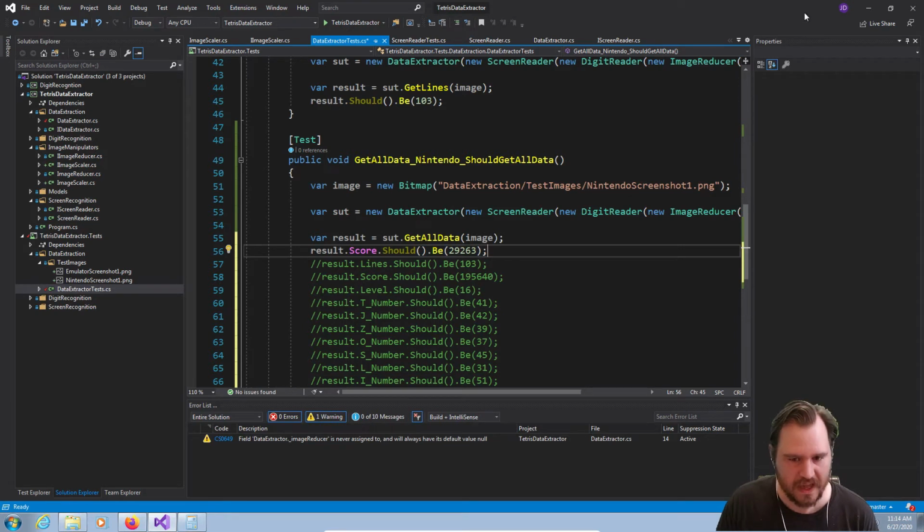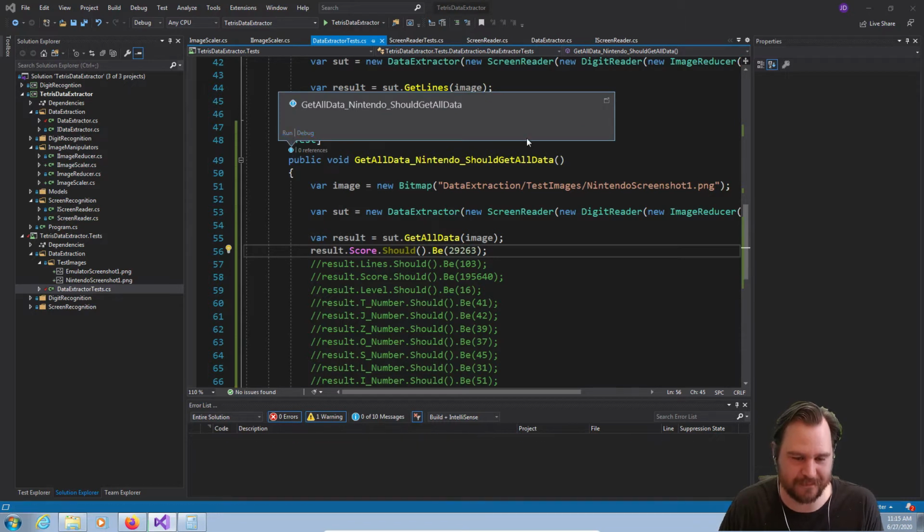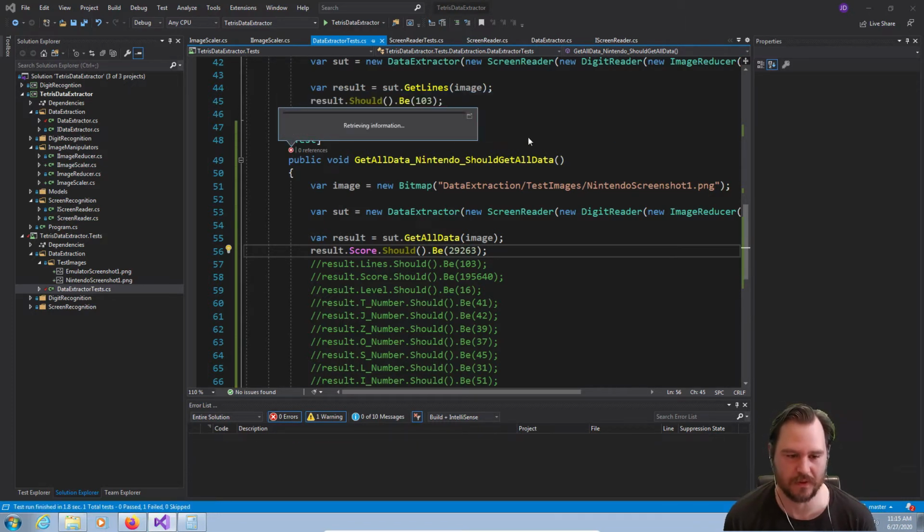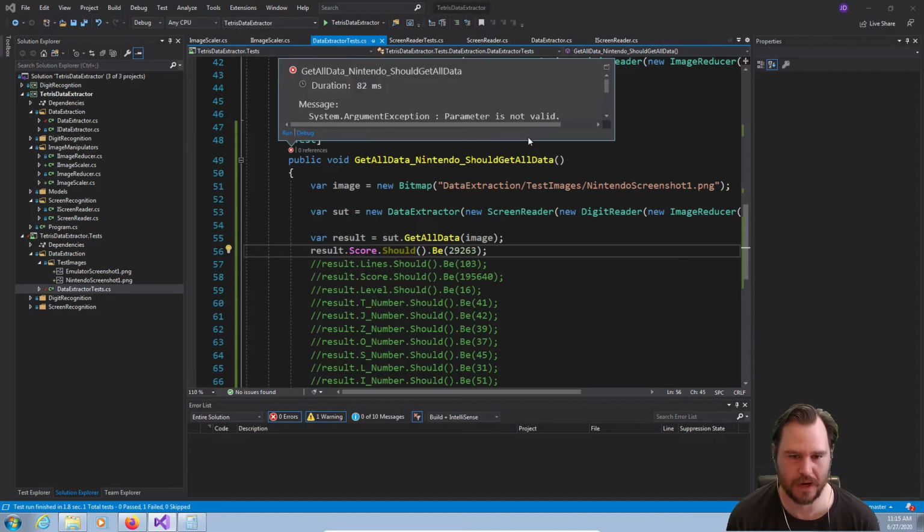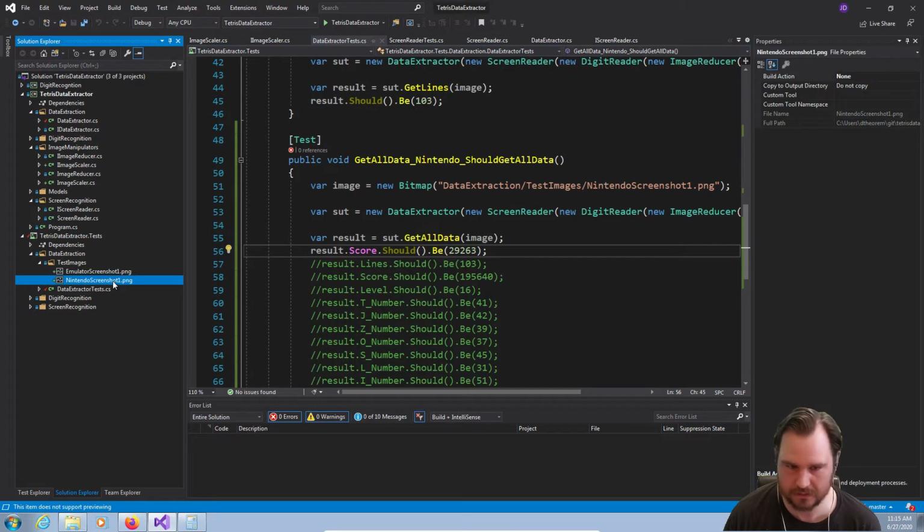All right, folks. This is where it might not work. So let's just run it and see. I very much don't expect this to work. Parameter is not valid. Oh, did I not? Oops.